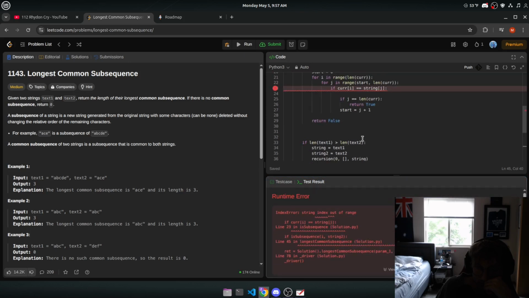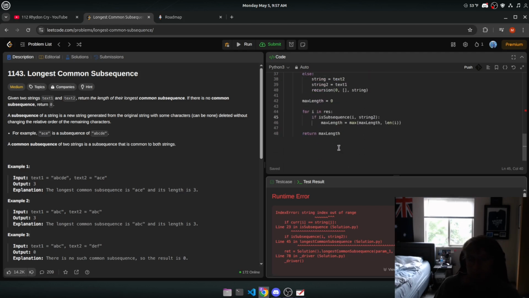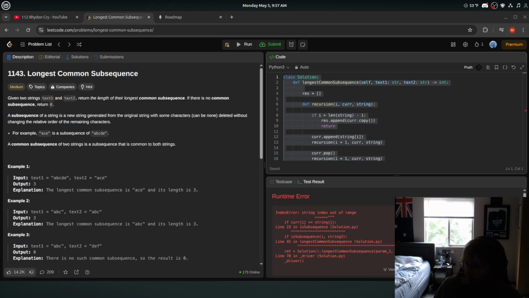Index is out of range. Cur I. There's a logic issue. What's my logic issue? You're mistakenly scanning cur instead of string.